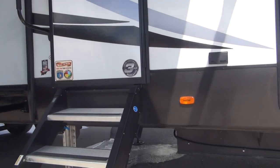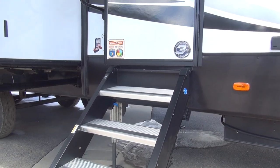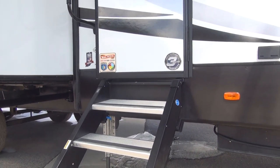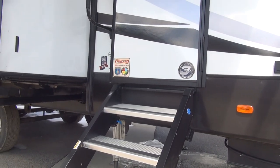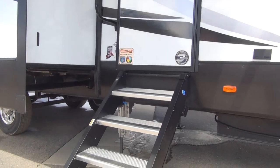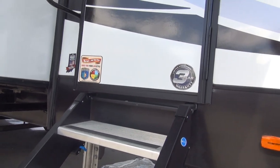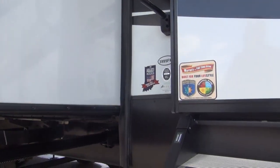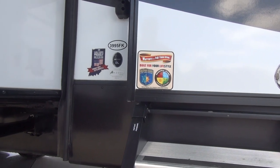This unit does have that step system. You can see it runs the limited three-year structural warranty from Heartland — something a few Thor companies have done in recent years. You get 12 months from date of purchase on everyday items like cabinet doors, latches, and appliances, but if you ever have a major issue — a frame, wall structure, floor structure, or roof structure — you do have an additional two years protection on that. Heartland has stood for this for a very long time. I've been involved with Heartland and Bighorn since they were incepted into the industry in 2004.